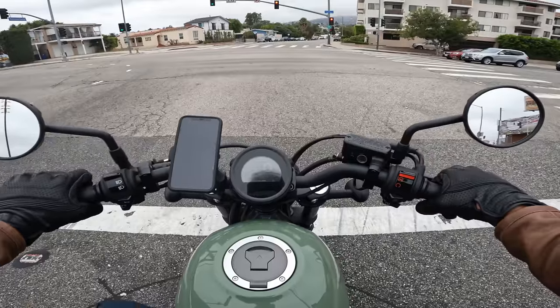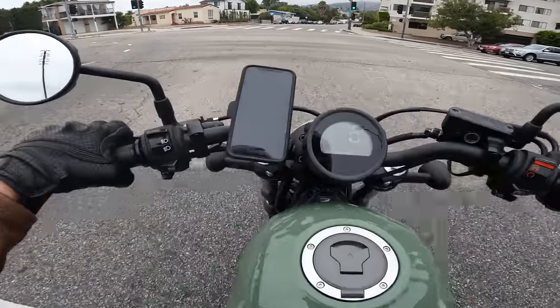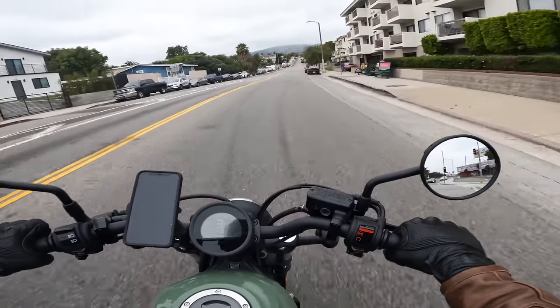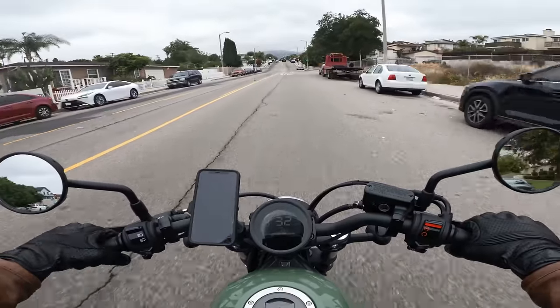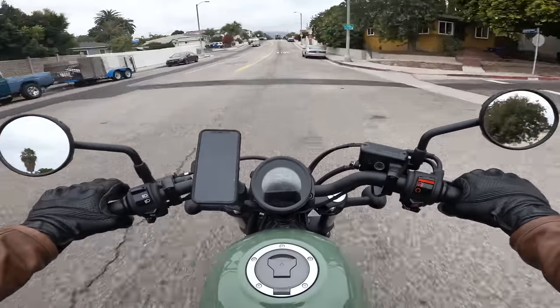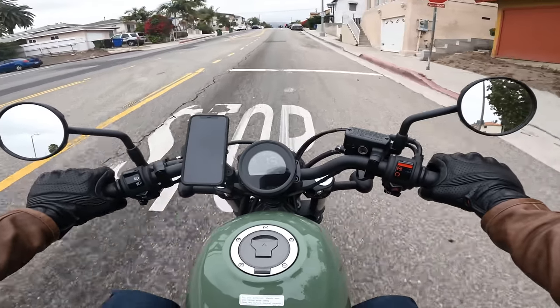Alrighty, I think we're just about done with this red light, right? Red light? Yeah. And we're off into the neighborhood to test the Rebel 500's urban manners, and of course, the old stop sign challenge. I haven't done a lot of stop sign tests here, and we'll try to get to 0 miles an hour on the speedo without putting our feet down. Unlike what that car just did.